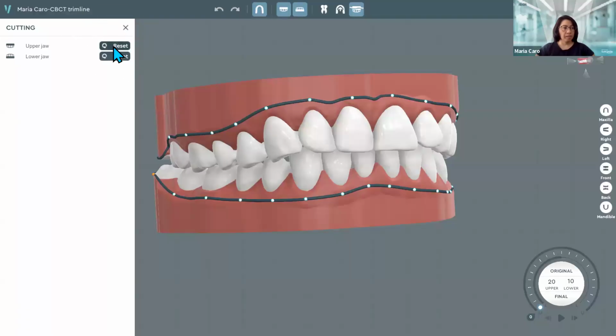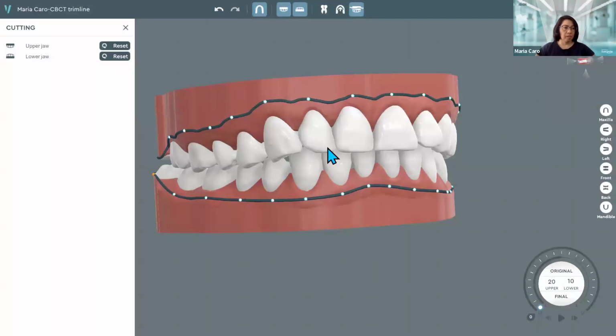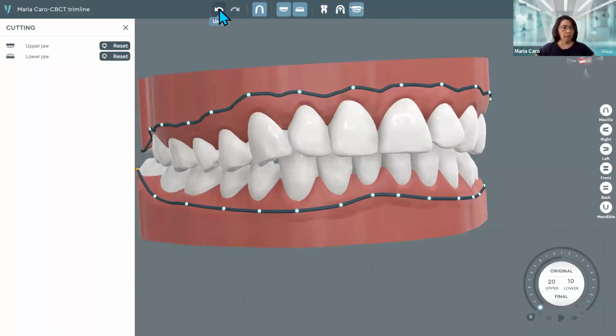So we're going to go ahead and select reset. And you may see the change. I'll undo it and redo it in case it goes by too quickly, so you can see the change. And then I'll show you what the actual convex line is and how it's represented in the model. So I'm going to zoom in. And again, we're going to undo real quick so you can see the difference. So again, we went from standard 2 millimeters offset to 5 millimeters of offset.